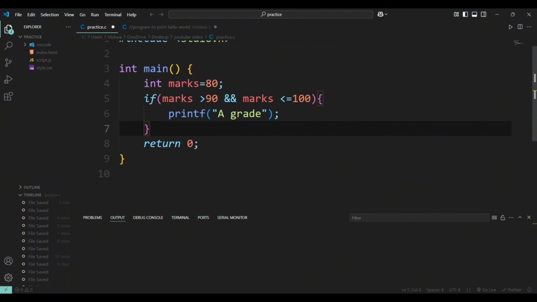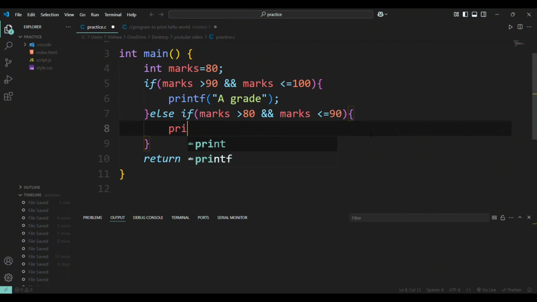Next we have another condition, else if, and let us change this to marks greater than 80 and less than or equal to 90. Then we will have another printf statement, printf B grade.